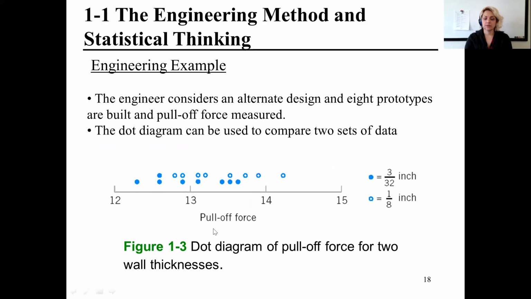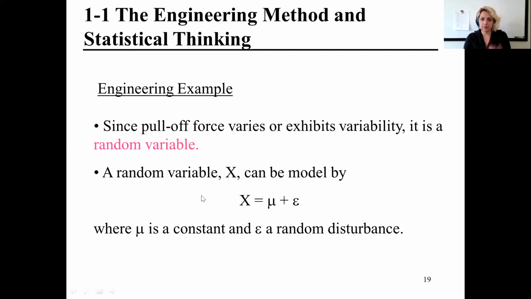Let me go back to the previous slide. So I would say that for these filled dots, my expectation is that the mean would be here, for example. All the deviations that I have from it, I can say each of these points is x. X is equal to mu, which is my expectation, plus some epsilon, plus some number, which is my variability. We call this epsilon here a random disturbance.